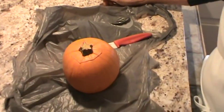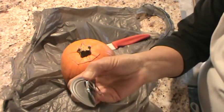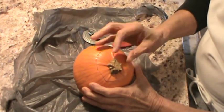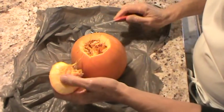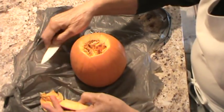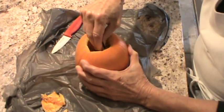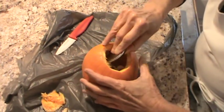First I wanted to clean this out. And if any of y'all see the comment where the person recommended using the top of a lid — it's got the little flipper thing on it — to clean out a pumpkin, I could not find that comment, but I want to thank you very much for that. So I've already cut the top off. This is a very small pie pumpkin, very, very small. I'm going to stick this down in there — I went ahead and bent it sort of in half to be able to get it down in there. Of course, you want to be careful and not cut yourself. So far, so good — it really just cuts that right out.